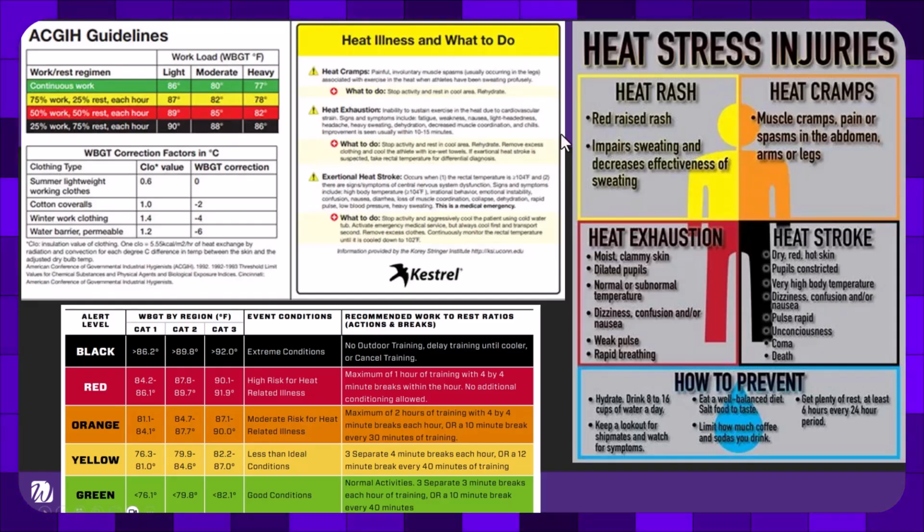So the most basic is heat rash. That's just a dermal reaction, typically due to sweat and other contaminants getting into our sweat glands. Heat cramps is when muscles cramp because there is more than likely an electrolyte imbalance due to sweat. Heat exhaustion, your body's not reacting very well to the environment. It's not finding a good way to regulate itself. Heat stroke is when things are really bad. That's where your body is actually shutting itself down to try to cope with the heat.